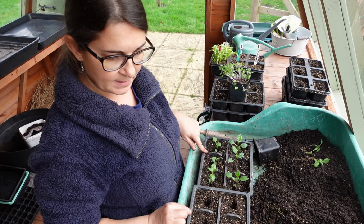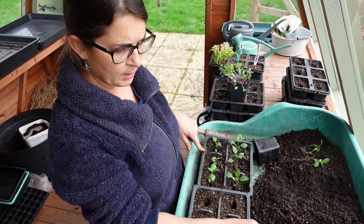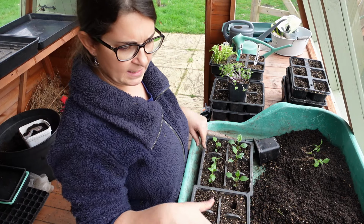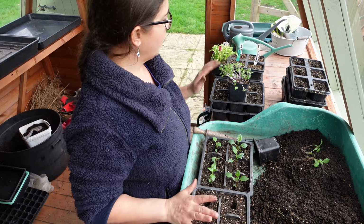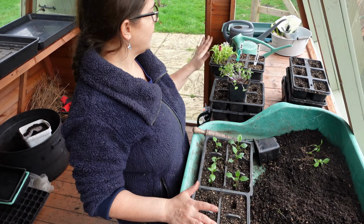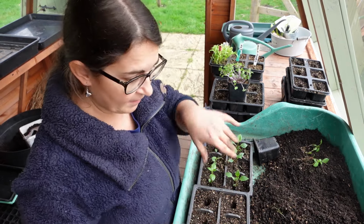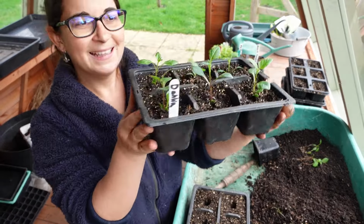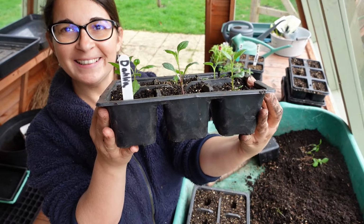The dahlia is for sure, zinnia, cornflower, acacia, because they're so tiny. Kale should be alright with a touch of frost. Spinach and lettuce, they're alright. But the flowers are more tender. So that's now been potted on.